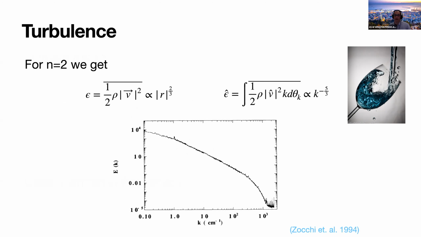And one can carry out an actual experiment or a numerical simulation. What you see in this plot is exactly the Fourier transform of the energy density, what's called the energy power spectrum. In the paper that I'm citing, they used E instead of epsilon hat. The horizontal axis is the momentum. You can see that there's a range of momenta here, 2 decades worth, where the energy power spectrum, epsilon hat, scales very close to k to the minus 5/3. So in this case, when we see this, we say the fluid is exhibiting turbulent behavior.